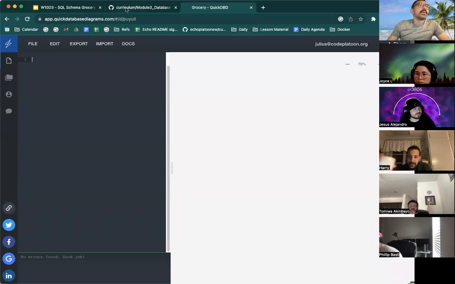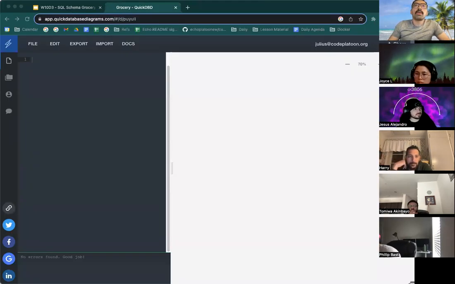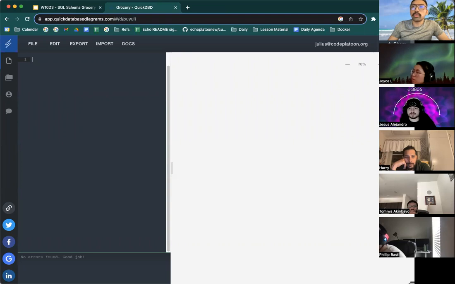So given our requirements, we are going to hop into quick database diagram, and we're going to start writing out some basic SQL. Have you all used this yet? I know I introduced it last week. Okay, cool. So now you're familiar. I showed you last week that you could import SQL straight up into here, but you could also just type it freely like so. Syntax is going to be a little different, but it's still pretty intuitive.